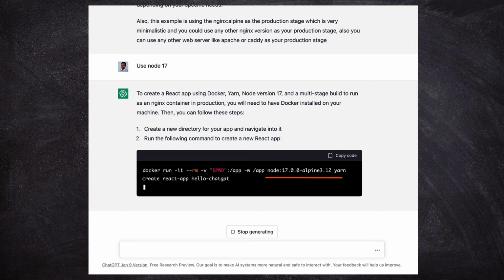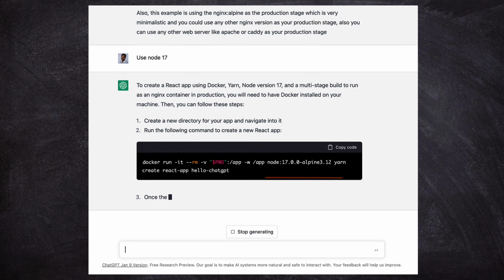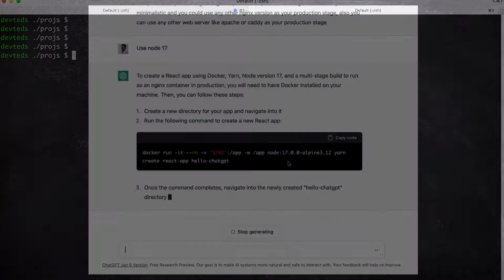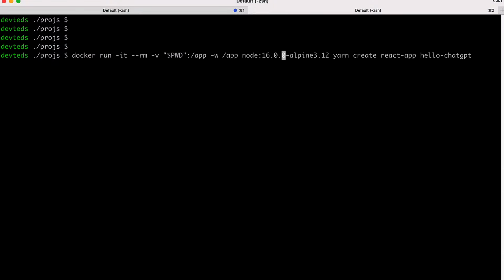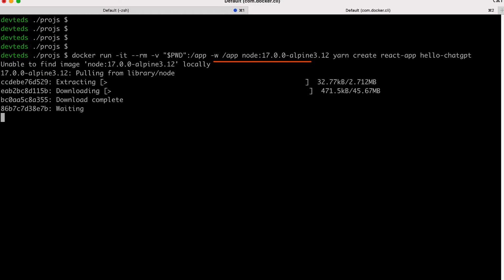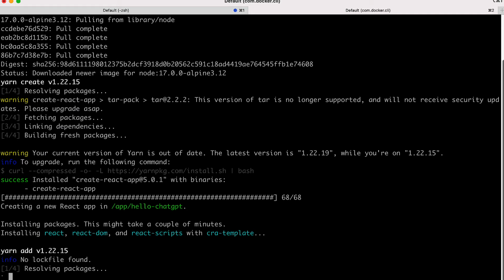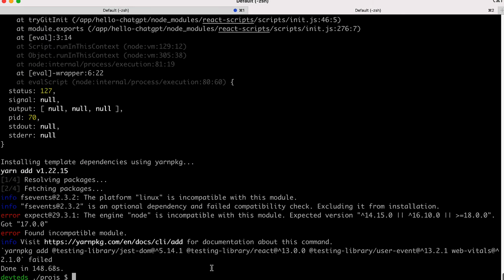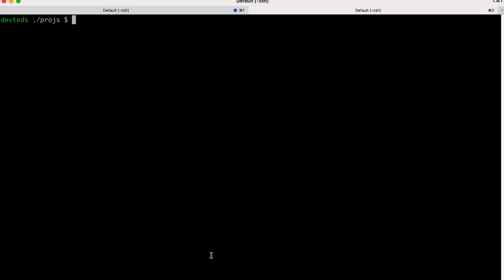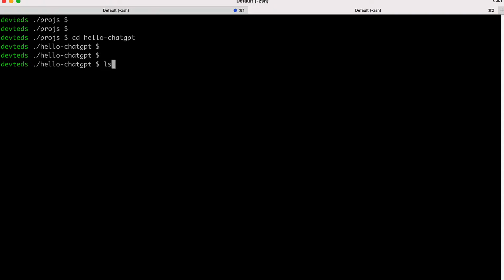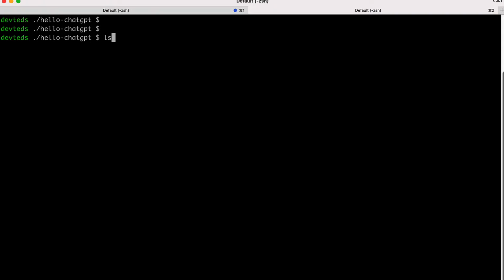Here is the updated Docker run command for creating a React app using Docker. Let's run that command, and there's only one change here, to use Node 17. Now with that change, let's run it. It pulls the Node 17 image from Docker Hub, starts up the container, runs the command for creating the React app. Looks like it passed the point of failure, but now it failed for a different reason, and it created the React app code directory even though it failed for some reason. We can work with this code it generated and ask for help if it doesn't work.